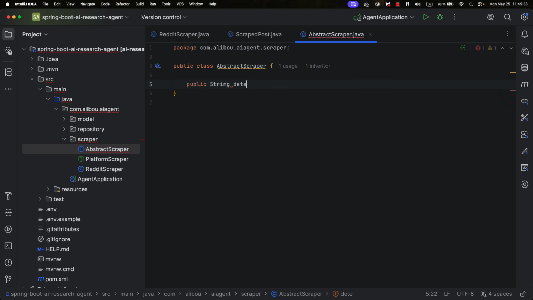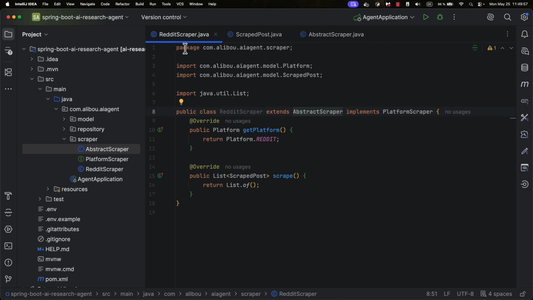Let's call it detect proxy IP. This is the method that will detect the IP that I used. Let's say it just returns some value, I don't know, 127.0.0.1, but we will implement it later on.